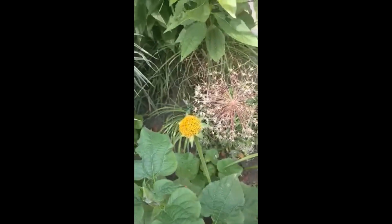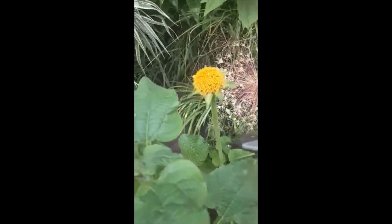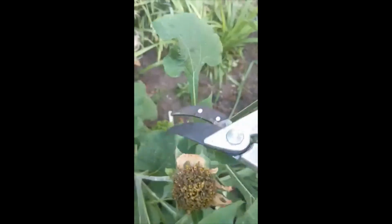To produce more flowers, it's important that you deadhead them regularly. When you do that, if you trace back to where that flower stalk meets the stem and simply snip it away, as with this one.